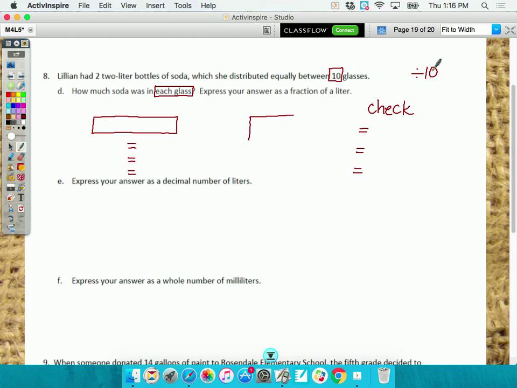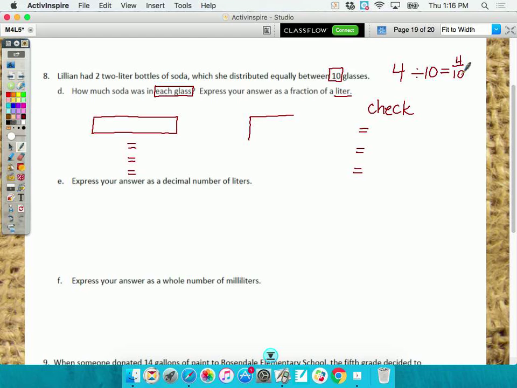Okay, so the reason we're going to put 4 is because it's asking us how many liters we have. If it were asking how many bottles, then of course we would put 2, but it's asking how many liters. So you have to do 2 times 2 or 2 plus 2. So he's right. My problem is 4 divided by 10, and that equals 4/10. But let's not go any further than that right now.